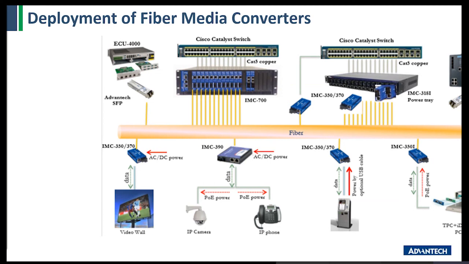The first is the PC-based substation gateway Advantech ECU 4000, which can be connected to the fiber network via a PCIe extension card with SFP interface. The second scenario is where intelligent modular media converters are deployed. This manageable module allows network operators to convert an array of fiber types within a network and can be installed in the modular manageable media chassis, which is the IMC 79X series.